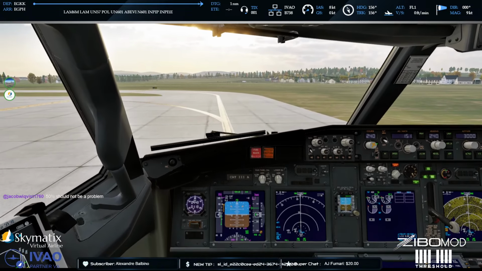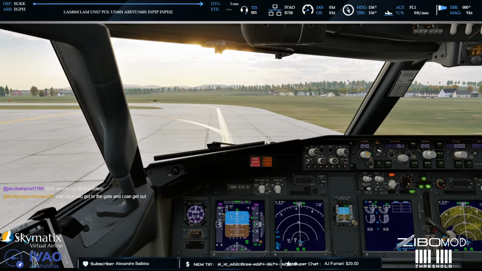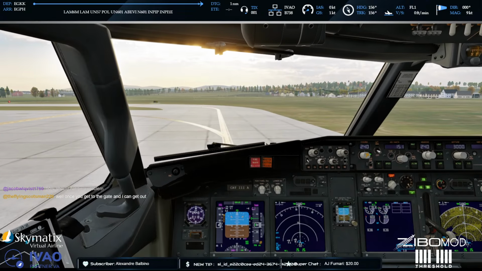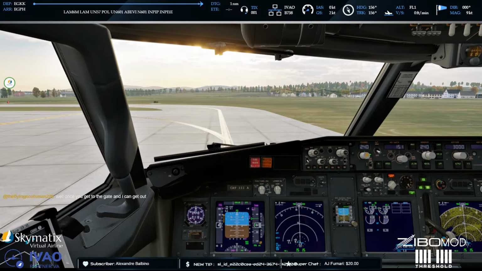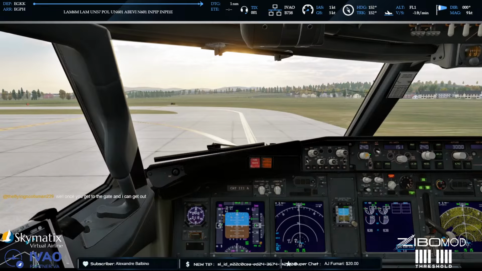Right, let me get my charts up. See where we go. After landing procedure. After landing procedure.